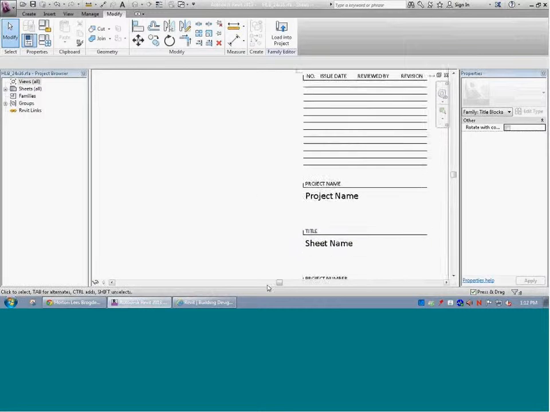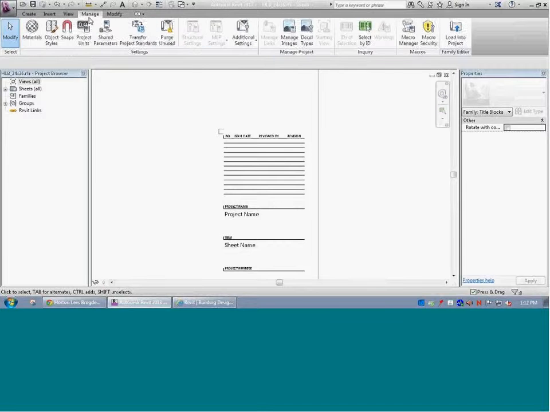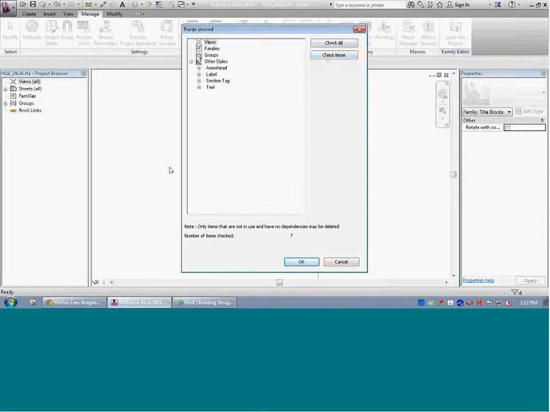Thank you. Sure. This is a good time also to talk about purge paths. Sometimes I love to clean up as much as I can along the way. Manage tab, purge unused. Hit check none just to start off. But look at text. The default label that it came in with is tag 1. Arrows, filled elevation.